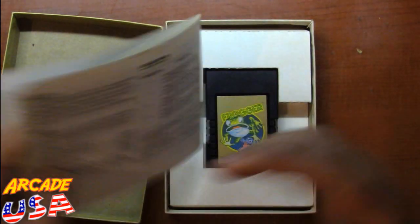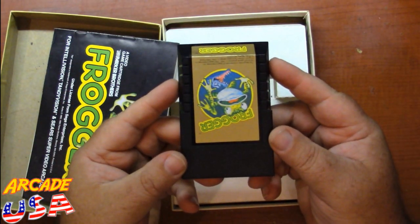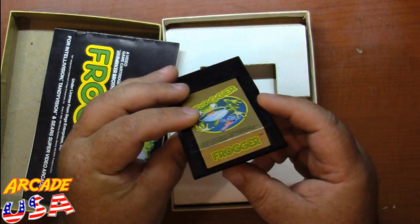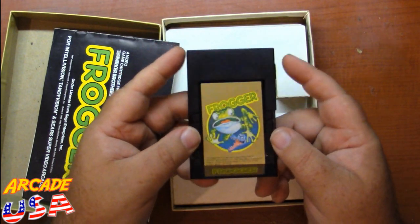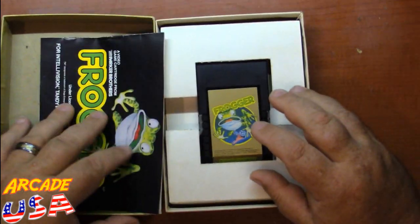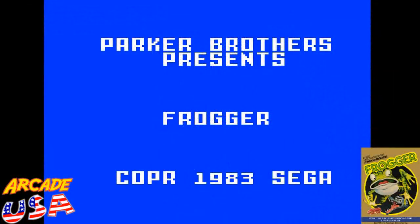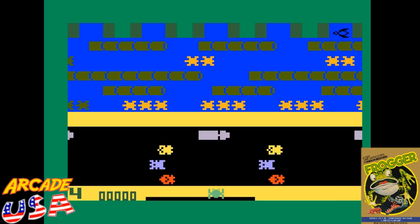Awesome. And of course, we have the cartridge. Really nice looking cartridge that Parker Brothers makes. Got the arcade marquee label there. Pretty cool. All right. So let's plug this thing into the old Intellivision. And give this thing a hop. Okay, let's give Frogger a try on the old Intellivision. One player, level one. And away we go.